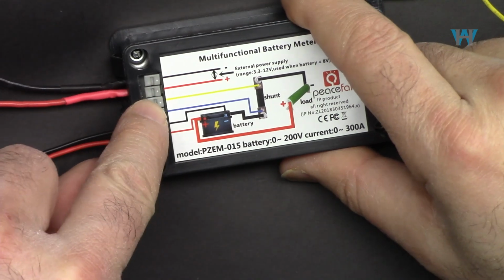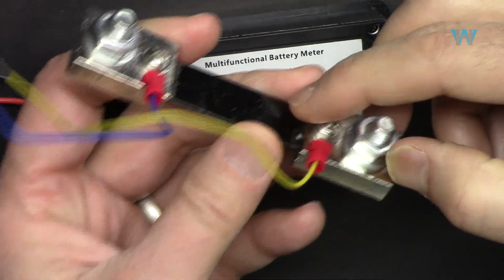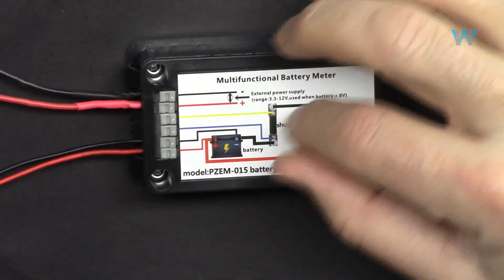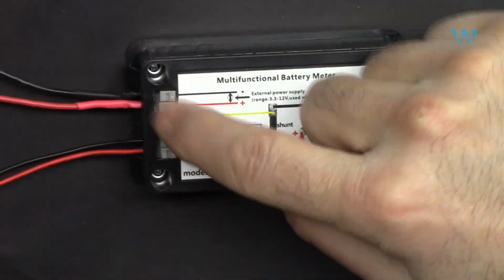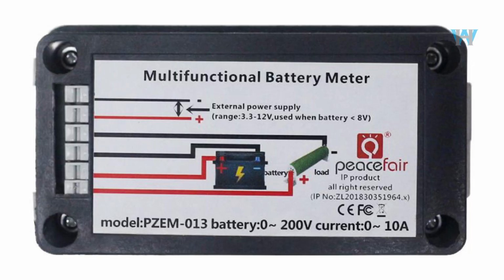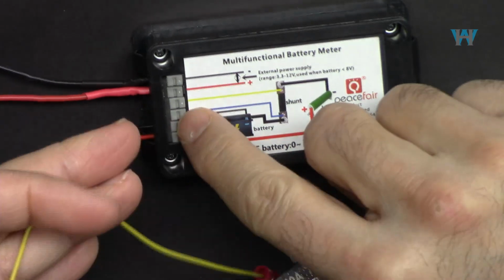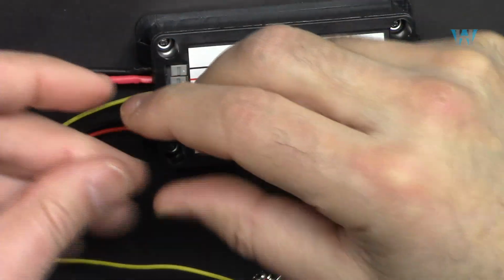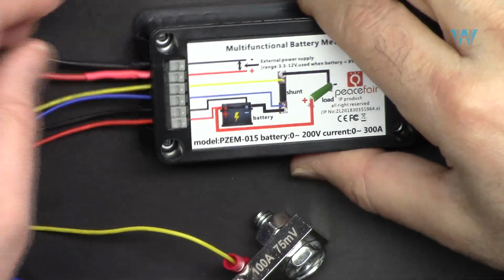Now at the middle we have yellow and blue. Yellow and blue will go to your shunt resistor, and if you're using PZEM-013, you don't need to connect it. These two wires will go directly to your load. In our case, because we are using a shunt, the yellow will go in here, and the blue will go to the next one.